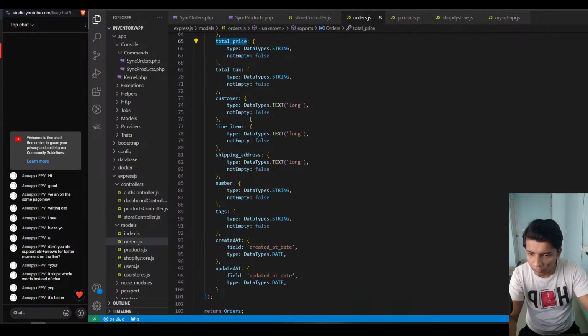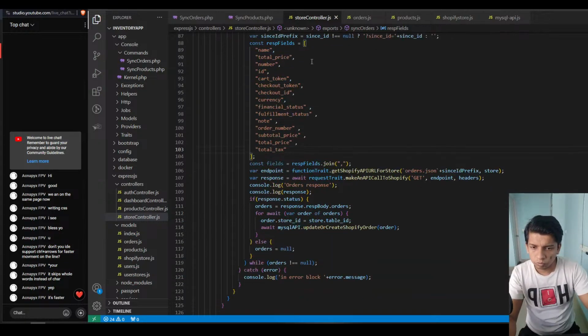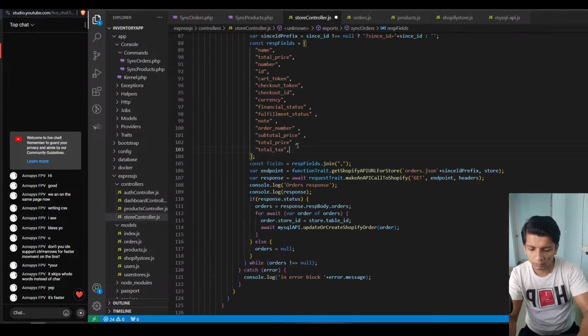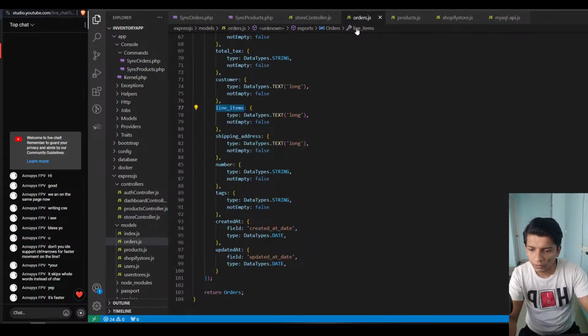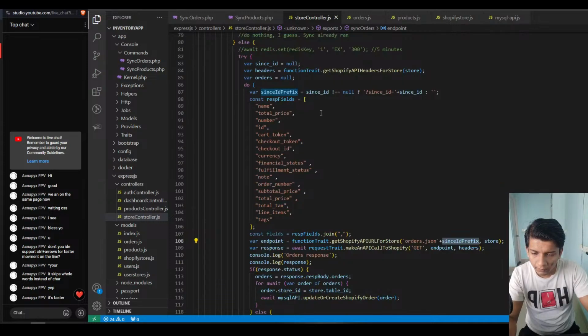Total price, total tax. Customer won't be there, so line items would be line items. Then shipping address won't be there, number, tags would be there. Yeah, that's it. So then since ID prefix is since ID.